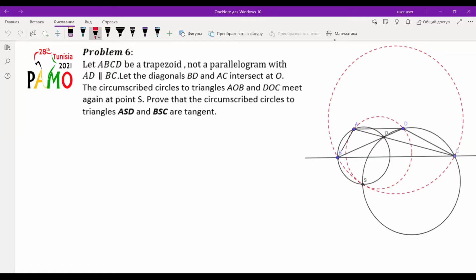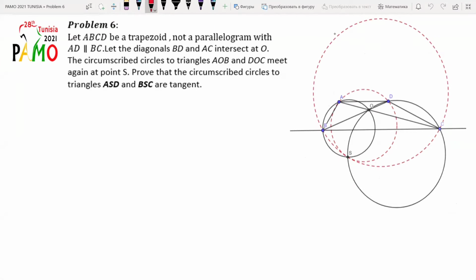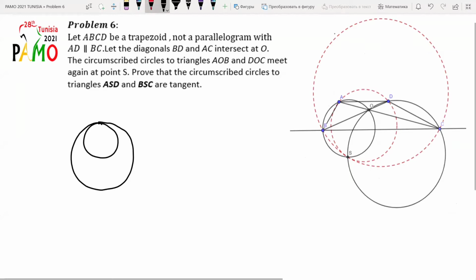Okay, so in this question, how we are going to approach it is we're going to use one popular lemma to solve this problem. So the lemma basically says two circumcircles are tangent at a point. So these two circumcircles are tangent at this point if and only if, from this point, you draw straight rays that intersect the two circles at distinct points, you can show that these two lines here are parallel.